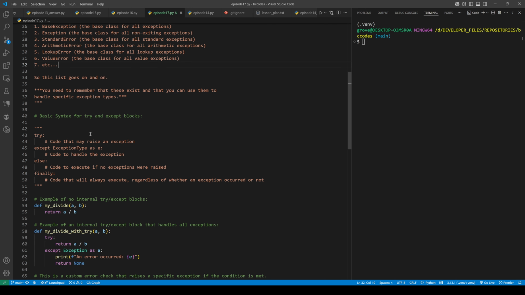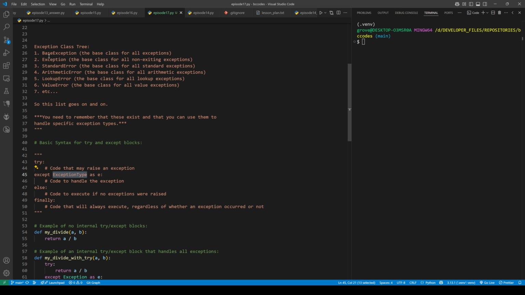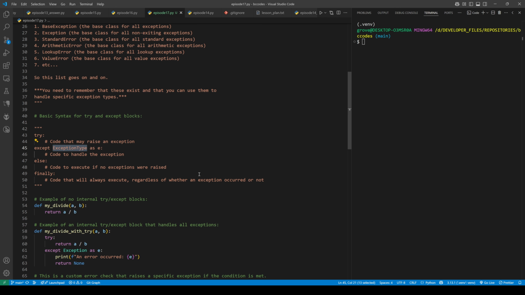So the basic syntax. Again, it's the try keyword with a colon and then an indented block of code that you want to have checked. This is the code between the try and the except, the code that's going to be checked for errors. And then at the except block, you have except and then the exception type, whether it is a base exception or something more specific. And then you use as e.